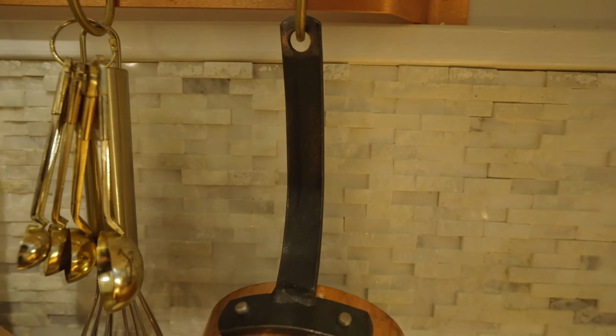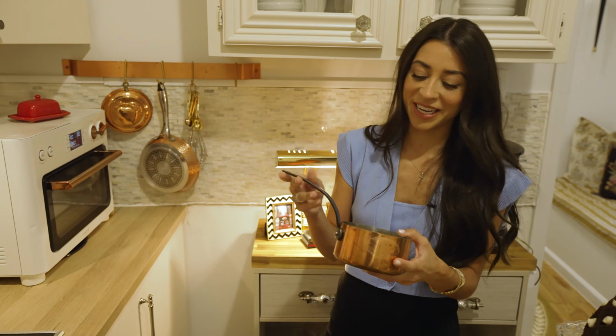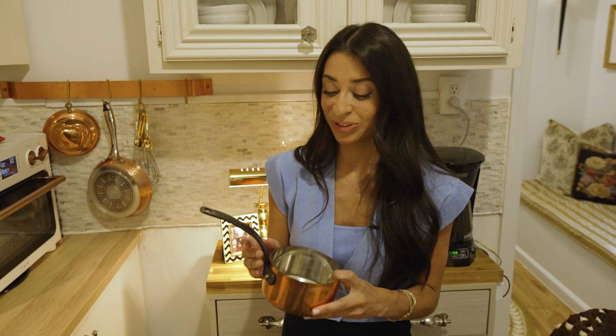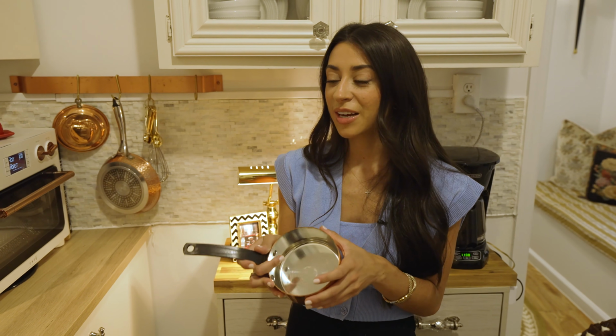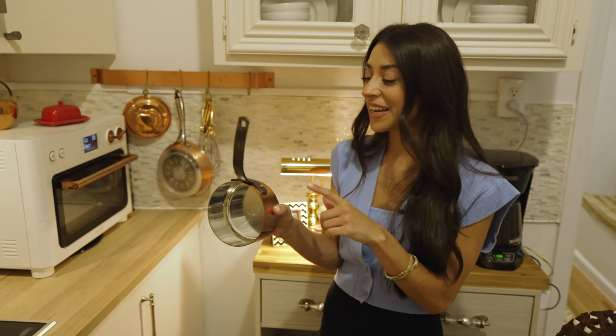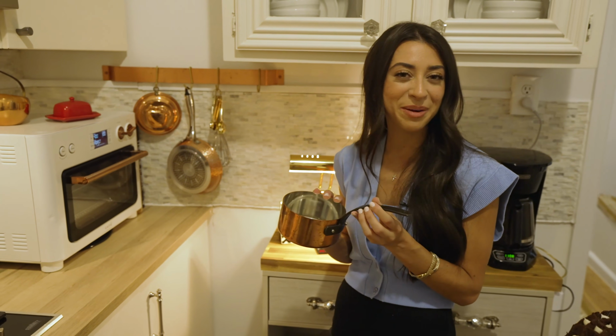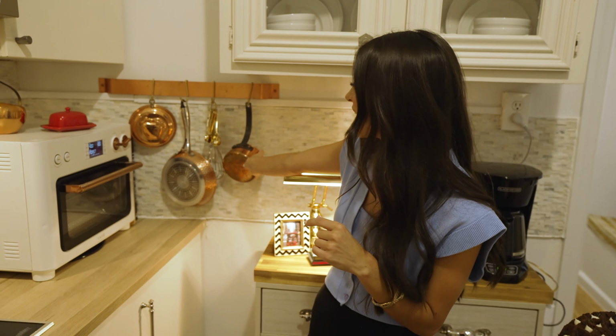Oh, this just shows you how much I love a deal. This specific pot, I feel like, is a really good example of how much I love a deal. So this is a very expensive, I think it's called Baumalu. I'm not sure. It's a French brand. Copper saucepan with a cast iron handle. I think it's like $100 on Amazon. It was on clearance at Marshall's for $32, and I wanted it so bad because I just love the copper aesthetic. But I was like, I'm just not spending $32 on this. That's expensive. And so I went back like 3 days later, and it was clearanced even more for $16. And so I got it for 16. But that's just an example of my finds and how much I am willing to spend on things. But you know what?